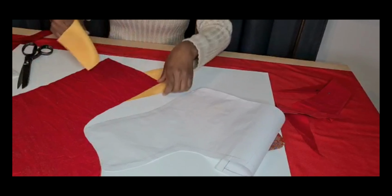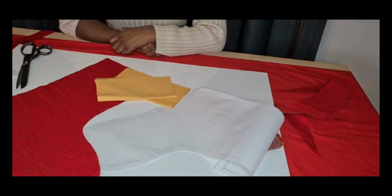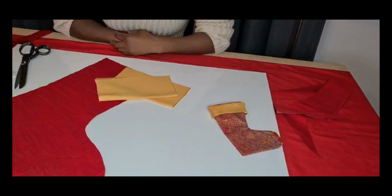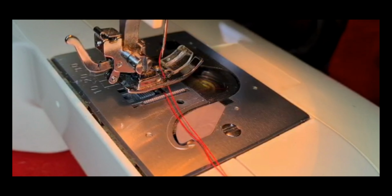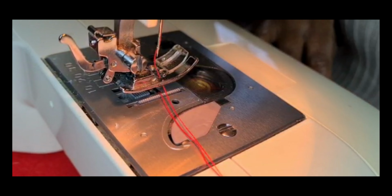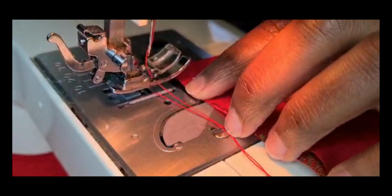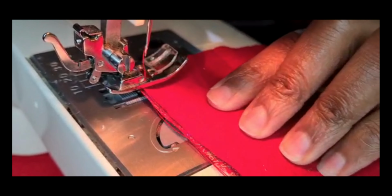But what I'm going to do is I'm going to use the sewing machine, as it will be slightly quicker, and I'll get ready to do that now. So let's pop on over to the sewing machine. So now we're here at the sewing machine, and I'm going to sew the boot together and give it a 1 cm seam allowance. So here goes, and I'll be doing that all the way around the boot, but leaving the top open.